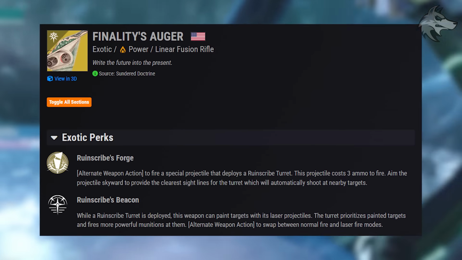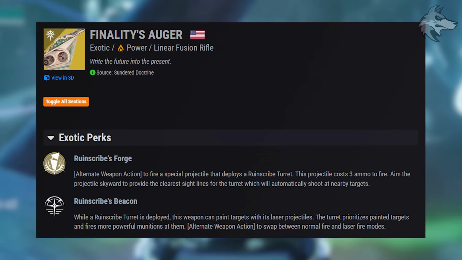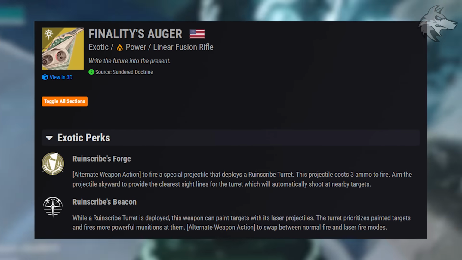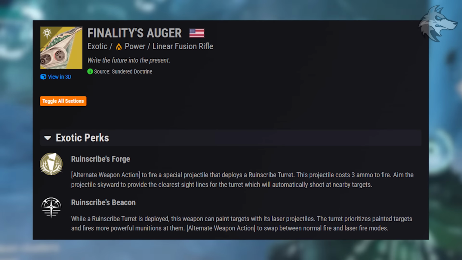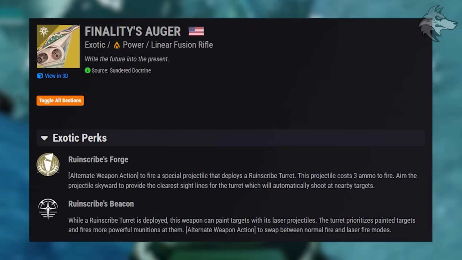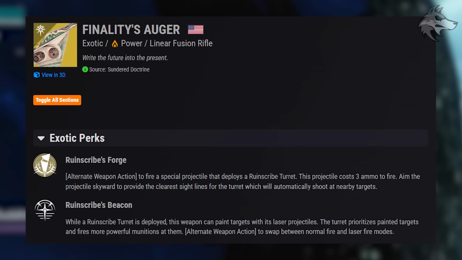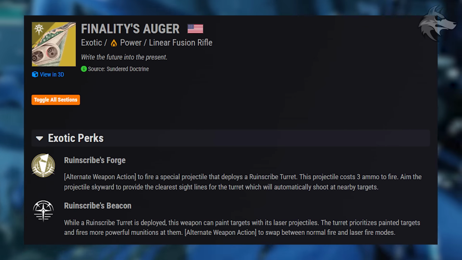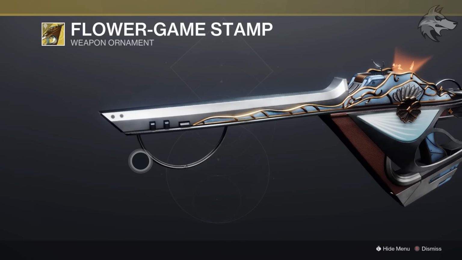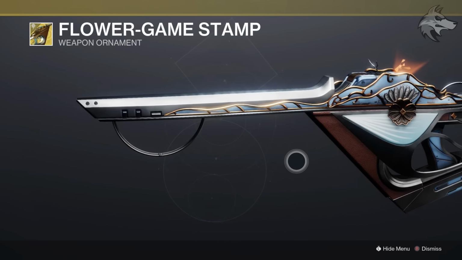So it almost reminds me a little bit of the Telesto rework this episode, although the behavior will be quite different. On top of that though, it has Ruin Scribe's Beacon, and while a Ruin Scribe turret is deployed, the weapon can paint targets with its laser projectiles. The turret prioritizes painted targets and fires more powerful munitions at them, but we can again use the alternate weapon action to swap between normal fire and laser fire modes. So yeah, it appears to be quite a unique weapon really.